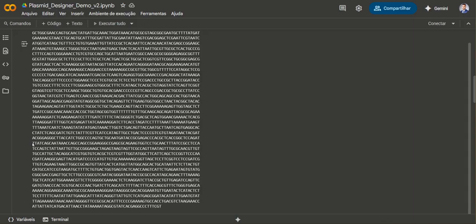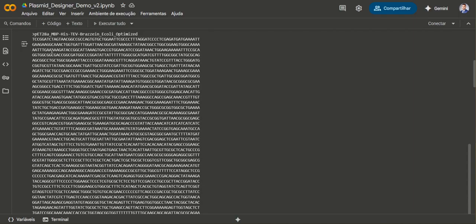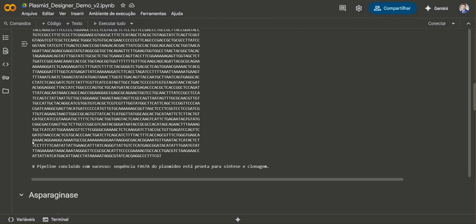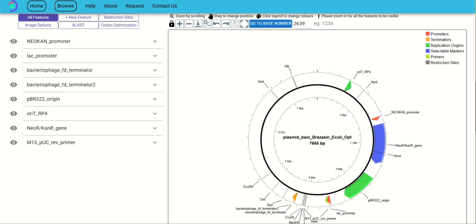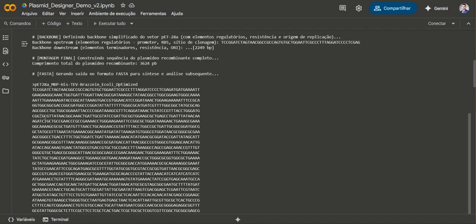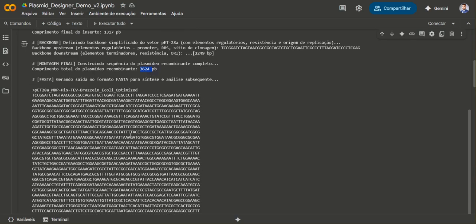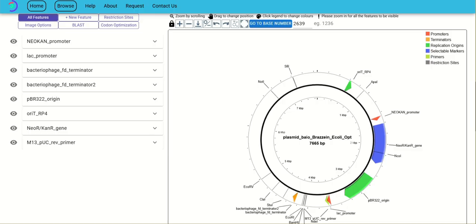base pairs. Well, model well observed, but until we have the final plasmid here, we perform some optimizations, and the result of this pipeline is this plasmid that is a little bigger than what you said, but I know what you were seeing here. It's one of the steps the plasmid has this size, but after some optimizations and assembly, the system finalized with this specific plasmid, right?